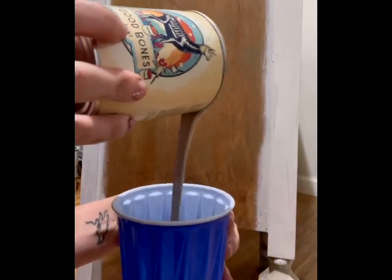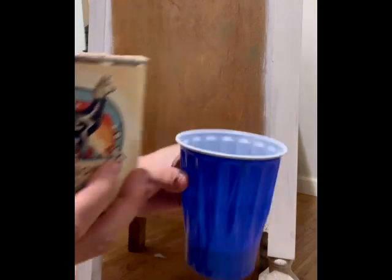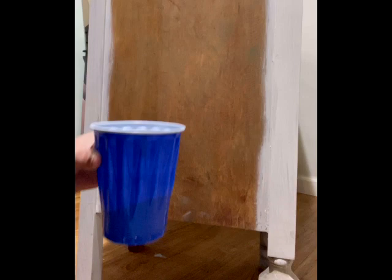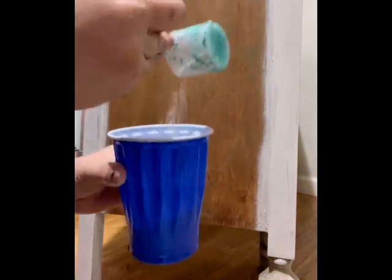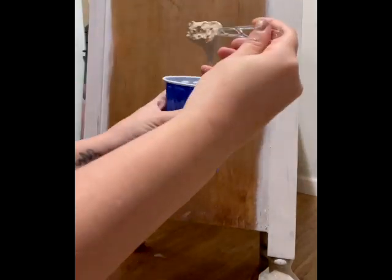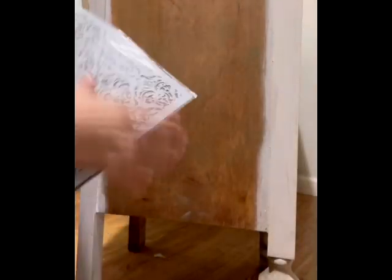Pour a little bit into this cup. I don't need a lot because I want to use a little bit at a time. I don't want to waste my product. And that's just a little bit of stucco dust, and you just mix it up really well. I thought it was kind of boring, so I sped that up.